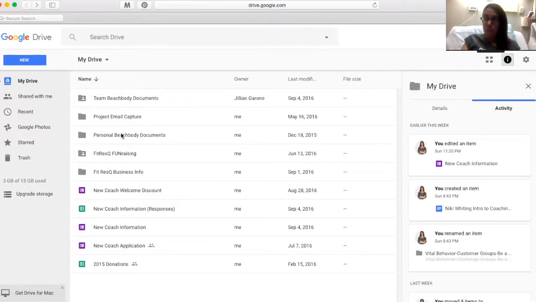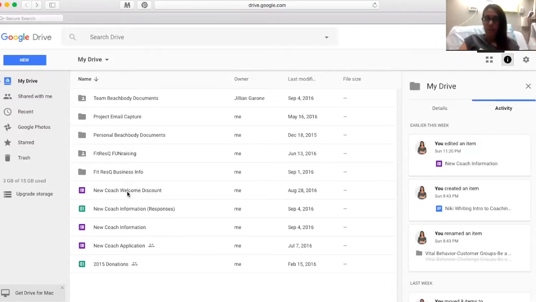My personal documents, so this is where my pictures are, my statistics, all that sort of stuff that I keep. This is my fundraising stuff, which is how I raise money. I help a lot of different rescues, so that's how I raise money. My business information, so all my taxes and my expenses and all that sort of stuff is in here. And then I sort of have this stuff outwardly, if you will.